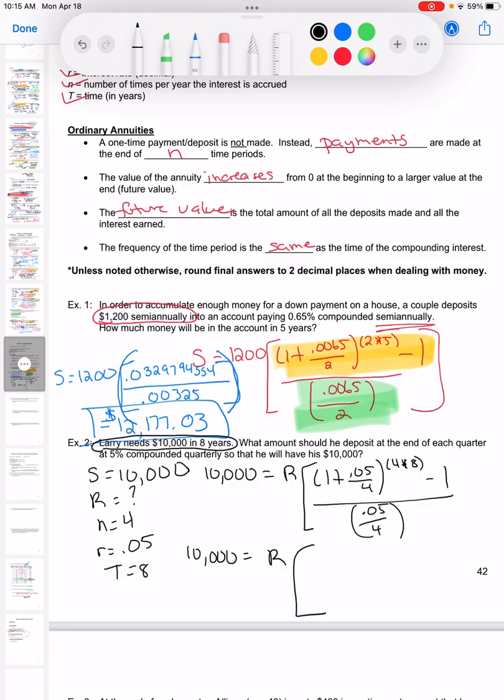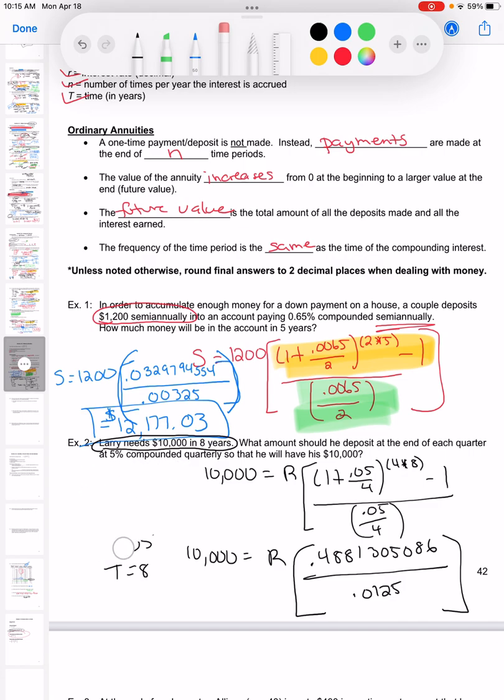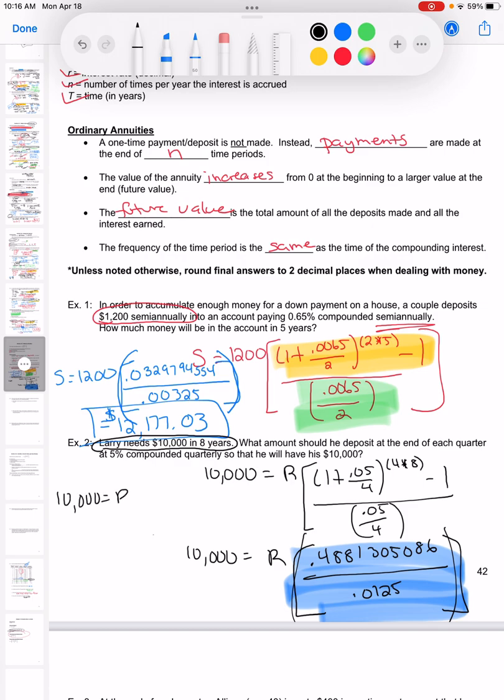Again, I would type in just the numerator, then just the denominator. If you need to hit pause to check those, you can. I've got mine already pre-typed in, so you don't have to wait on me to type them. But if you need to hit pause to check, you really need to make sure that you know how to type these in the calculator. All right, now I'm going to type in my calculator all of that. If you want to use parentheses, you can. We can't type in the R. So I'm going to get another really long decimal.